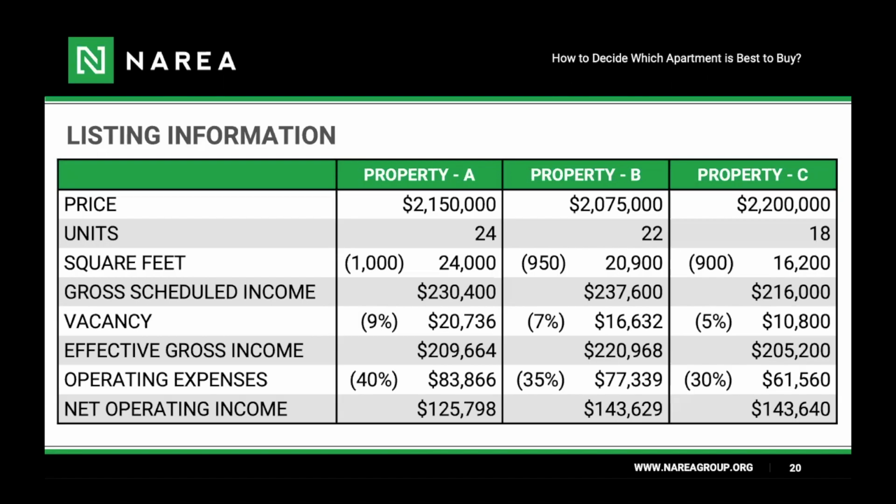You might want to take a screenshot or a picture of this slide because we're going to be referring to it over and over again as we calculate the upcoming formulas. You don't need to, but it might be helpful. So some listings will give you square feet per unit rather than the total square footage, or they might give you the vacancy rate or the operating expense percentage rather than the actual numbers. But regardless, if you have these 8 things, you can calculate every formula that we're going to talk about today.